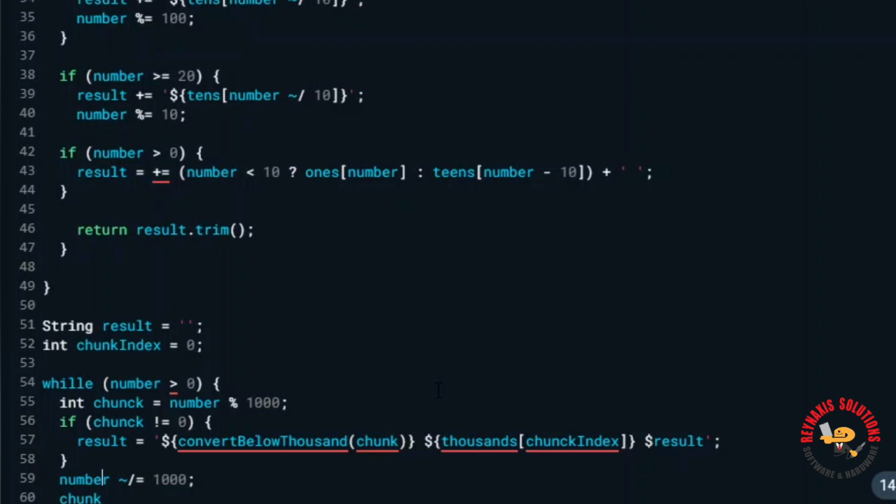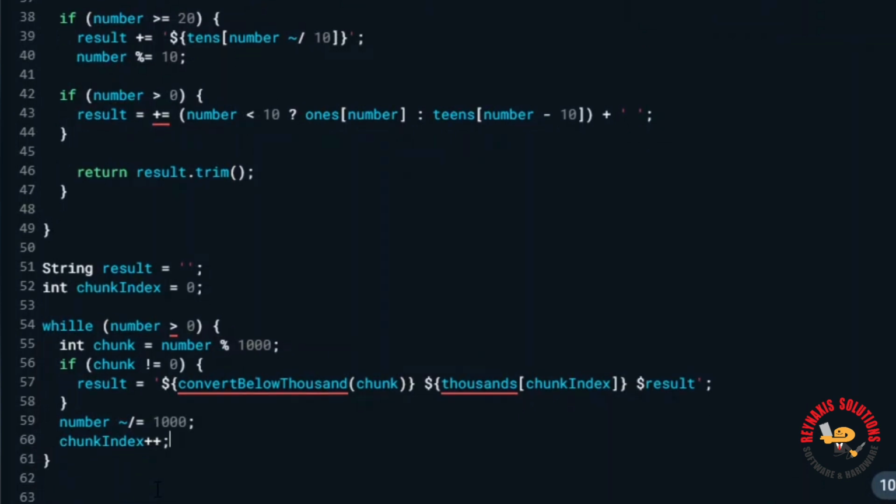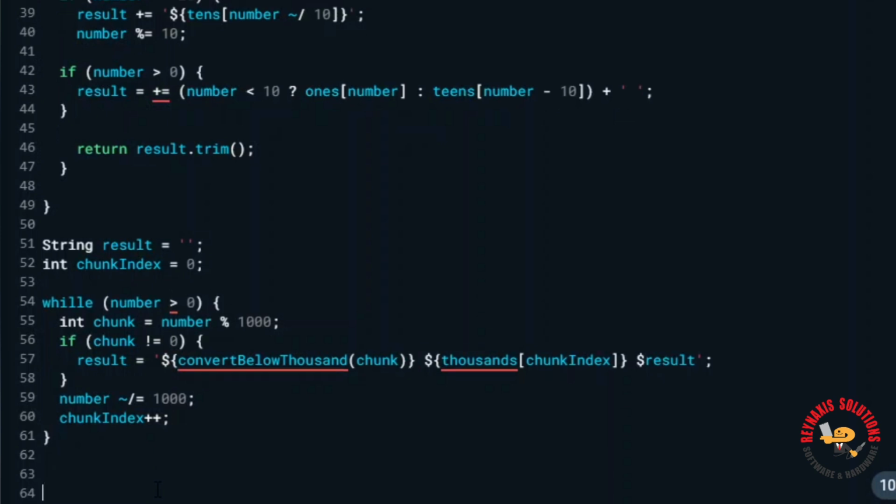Okay, hold on. Let's change this one. Wait. Move this one. So here, this part will move to the next chunk index. It's just creating a loop using the while keyword, and the while is misspelled there.